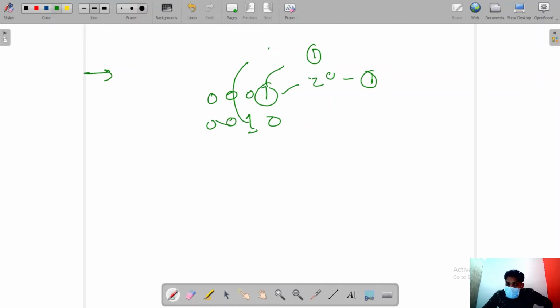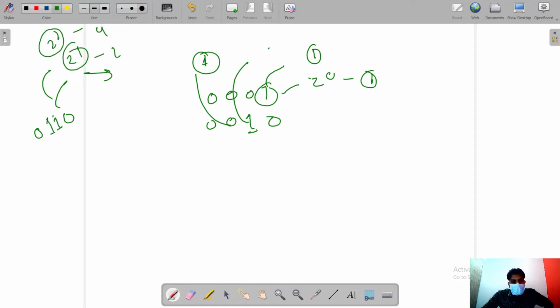Why? Because if two bits are on, it will not contain the power of 2. How? I just proved it. If this value is on, then this value represents 2 to the power 1, and this value represents 2 to the power 2. 2 to the power 2 equals 4, plus 2 to the power 1 is 2, so 6. 6 will not contain a power of 2. So you have to just identify whether our value contains a single bit or not.